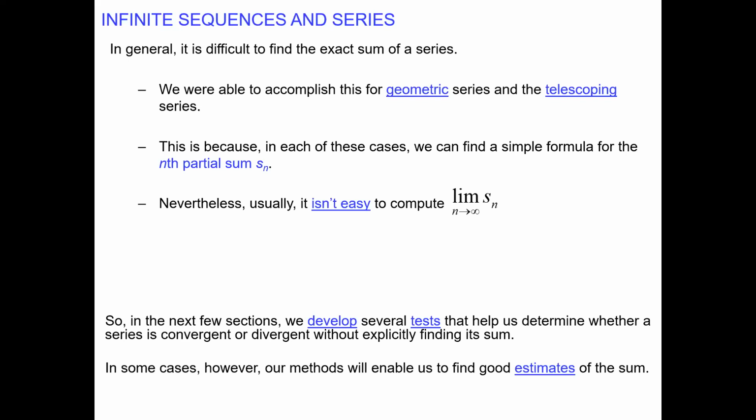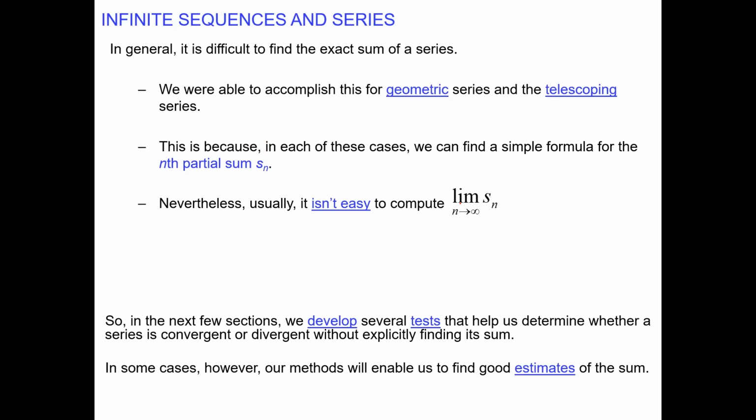We did learn a couple of types of infinite series, for instance, geometric or telescoping. In those situations we get a nice pattern, nice formulas, and in case of convergence, we can find the sum. This is just because the formula for the partial sums was relatively easy, and then the behavior at infinity, which is the limit at infinity, was easy to compute.